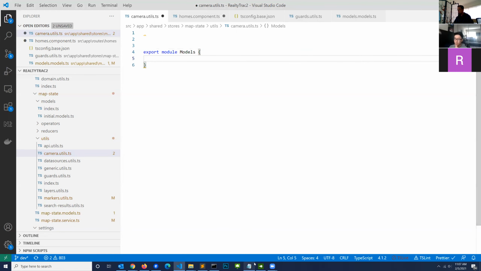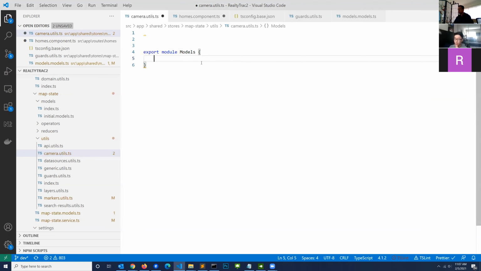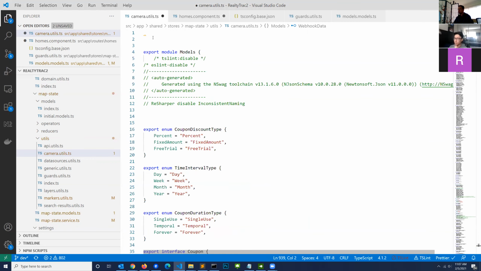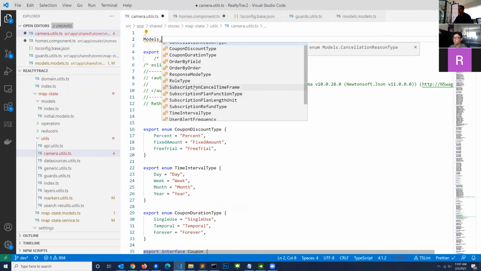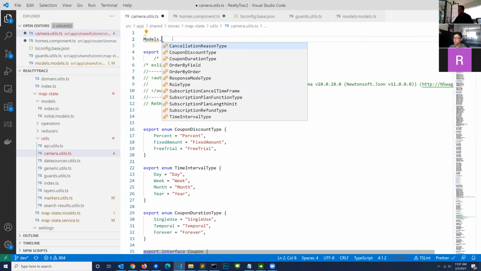OK, a lot of you have probably seen this pattern already. And then what I do is I just copy paste, bring all these guys in. And now all of my models for this project are available via models dot, and if you notice here, they're all here. A couple people don't like to wrap stuff in a wrapper like this. The reason I like to do that is when I import like 50 models, I don't want to have to import 50 interfaces into a single project. Far better to just import one. And so this way they're all accessible.